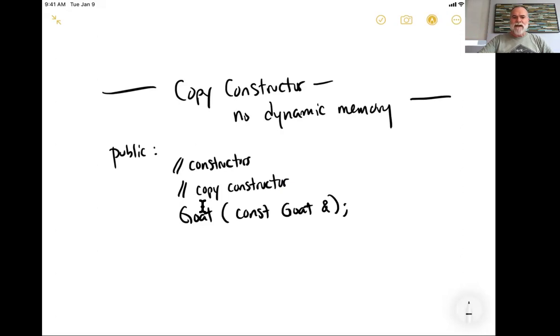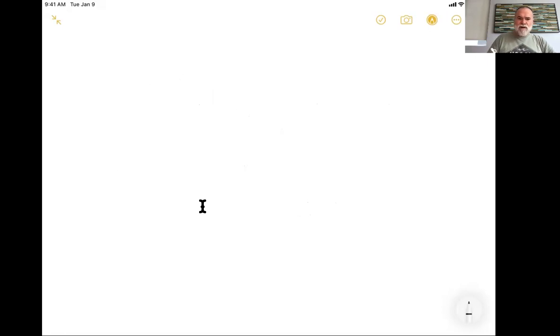All right, well, the next thing that we have to look at is how do we then define the copy constructor itself? So let's look at that. So here in our definition area, or our implementation file, we would have goat, just like the other types of constructors. We're just going to create a new one. Now we do know that this one takes an object, and I'll call it G as its formal parameter name.